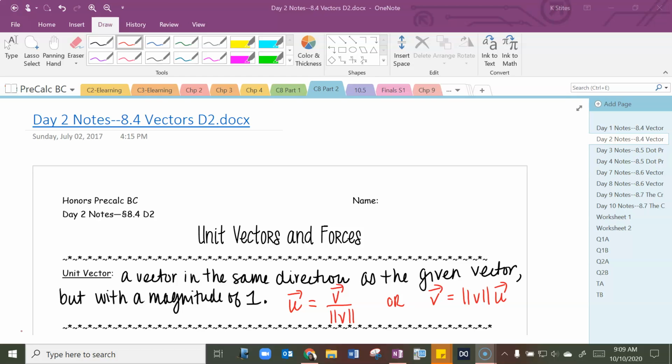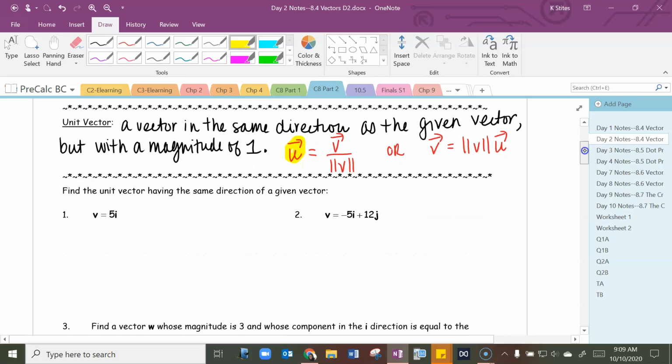So we have two formulas that are really helpful to figure out what unit vectors are. The first says that the unit vector is just the original vector divided by its magnitude, because when we do that, we'll get the same vector but with a magnitude of 1. And then another option is, if we multiply the magnitude over, we can say the original vector is the same as the magnitude of that vector times the unit vector. This should make sense because the unit vector has a magnitude of 1, so we multiply by the magnitude that we want in order to get our new vector. Okay, so those are two different formulas, but really they all come from the same thing. So let's give this a try.